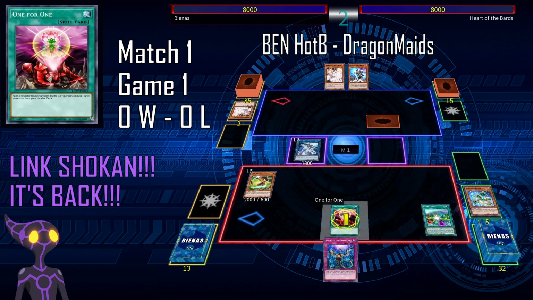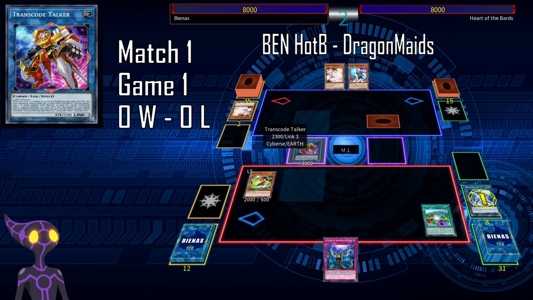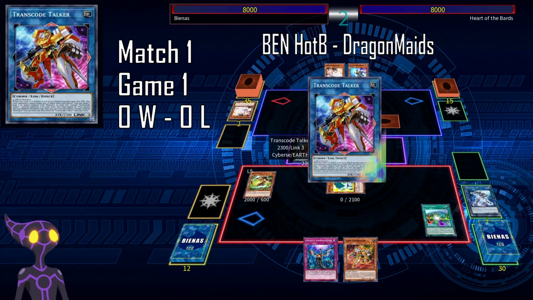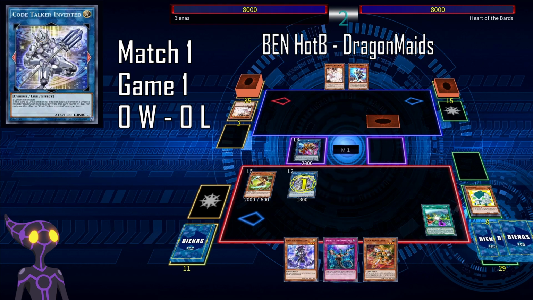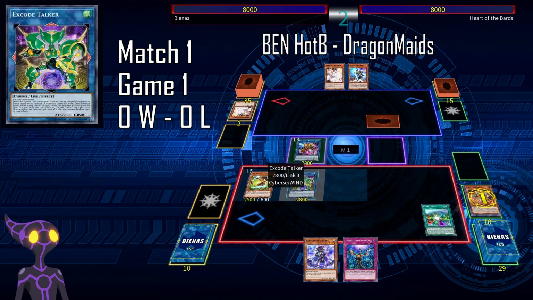You add the Signet Codec, use a 1/1, get Code Escape, Link Summon Transcode Talker. This will trigger Signet Codec, add Generator. Now we're going to use the effect of Transcode, bring Code back, go for an Inverted to make this cool interaction where we can add and Special Summon. Then we go for an X-Code Talker.